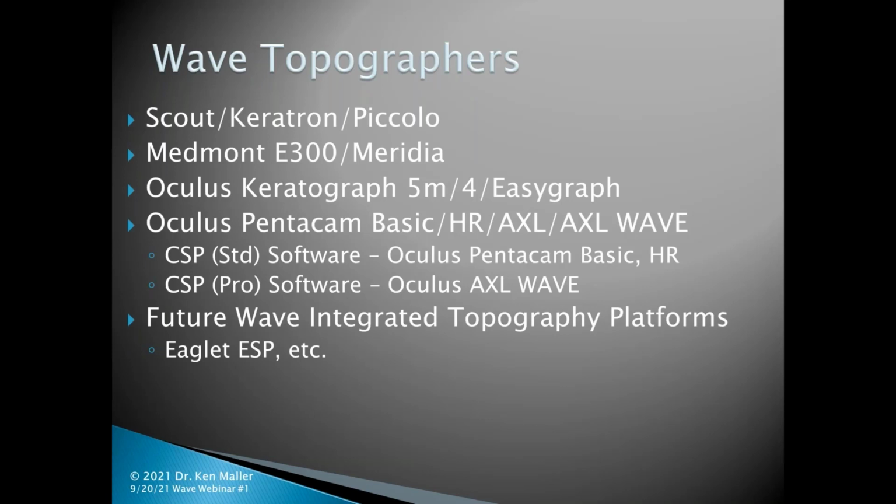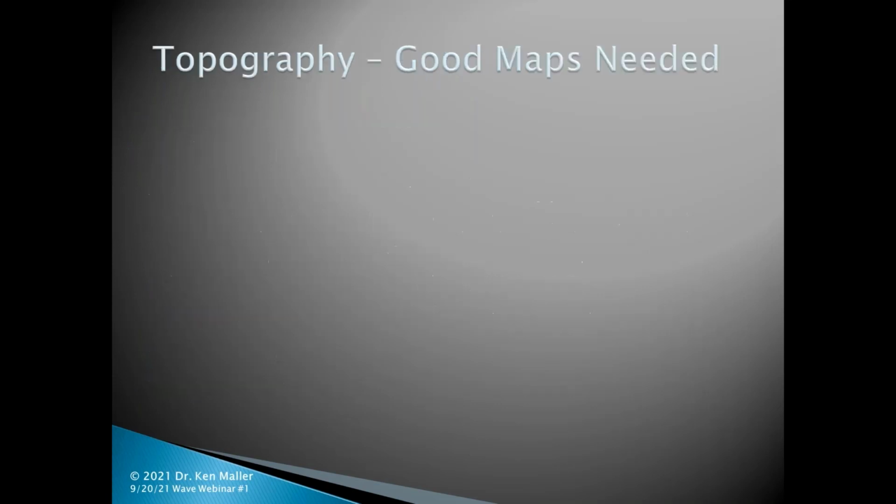And then the future WAVE plans on integrating more topography platforms such as the Eaglets, so some of the other devices out there will be added in as time moves forward. And then a lot of people don't know, but WAVE actually can stand alone, and you can design a lens purely from creating a simulated cornea and then designing a lens to match that simulated cornea. We're not going to get into that tonight at all, but that is contained within the software.